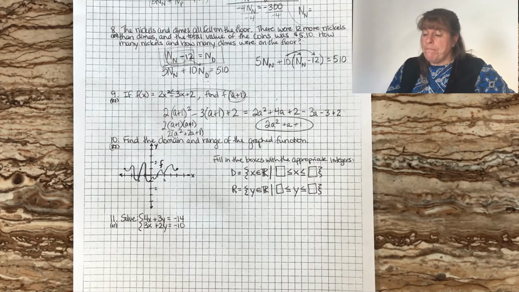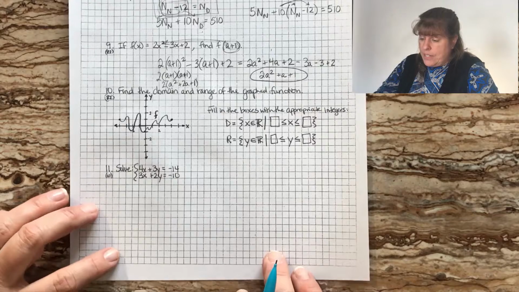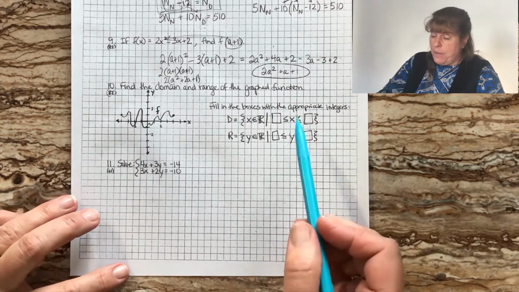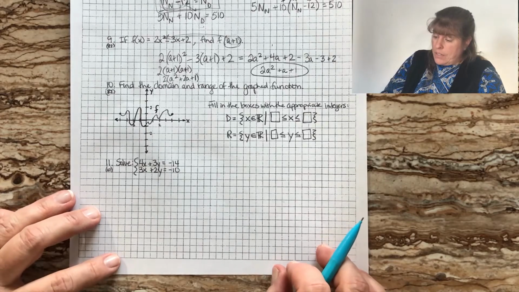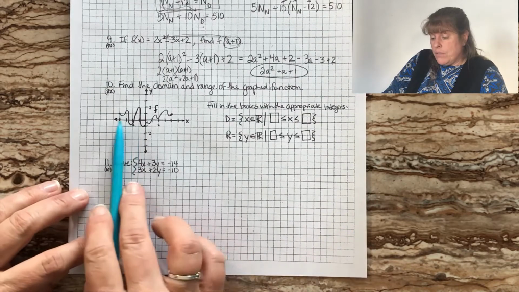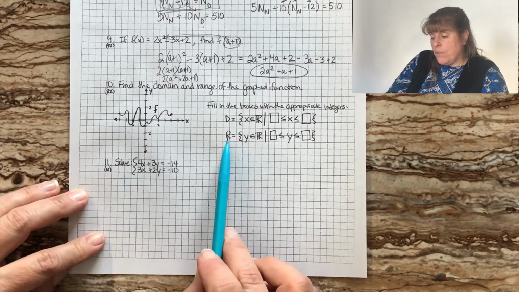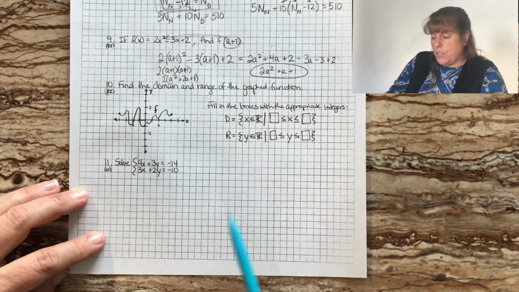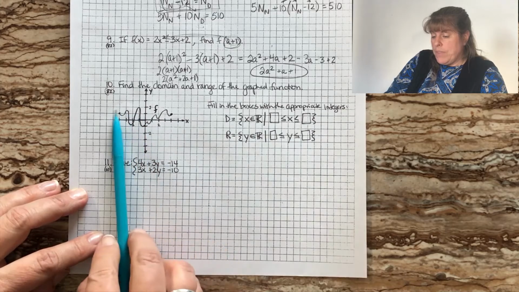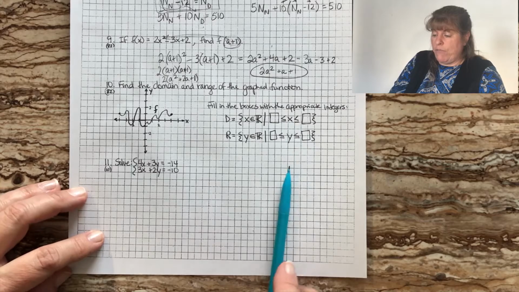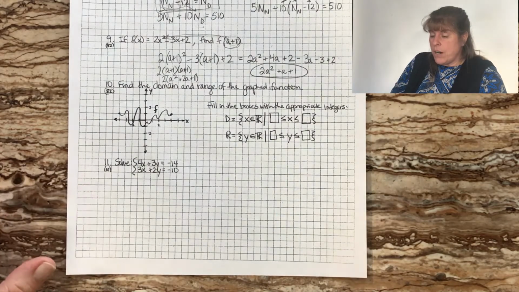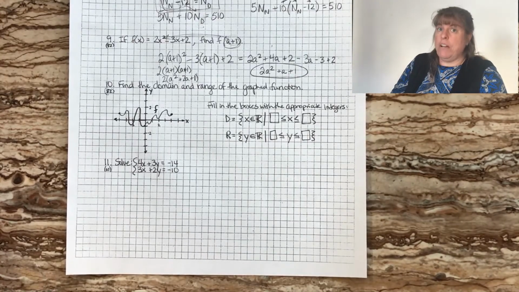All right. Also, in lesson 82, we did these cool functions, and we wrote down these cool fancy descriptions of them. And so remember, domain is the x values going this way, and the range is the y values going this way. So we're simply finding the lowest number that the domain could be and the highest number that the domain could be. Everything else is written for you. So this shouldn't be too hard. I need you to look back at your lesson 82 notes and your examples if you have questions, but I'm confident that you can do this.